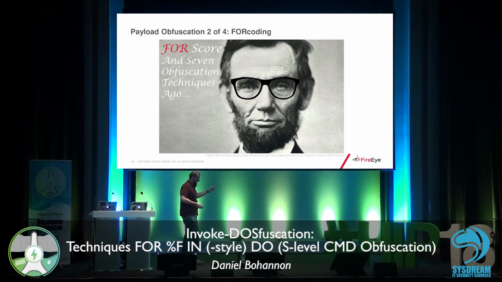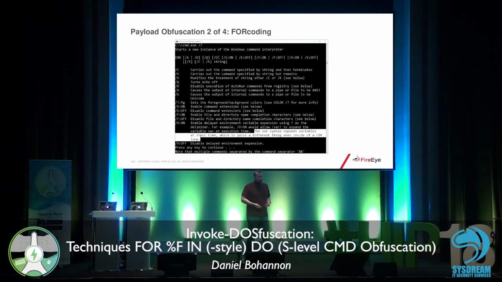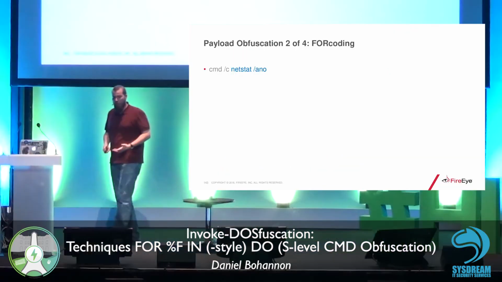So number 2, we talked about concatenation. What about the for loop? For loop is really, really interesting. If you go to the command help menu, when we look at that /v on for the variable expansion stuff, it also says the var syntax expands variable, blah, blah, blah, which is quite a different thing when inside of a for loop. That is an understatement. The for loop gives you crazy cool capabilities. So let's check it out.